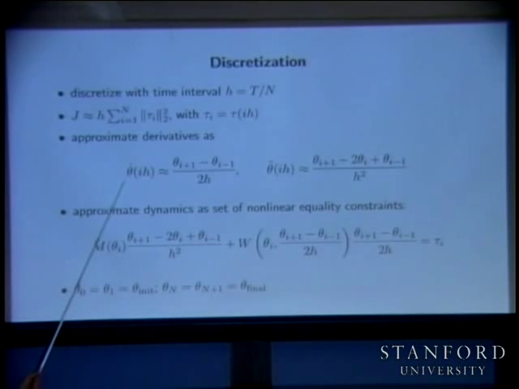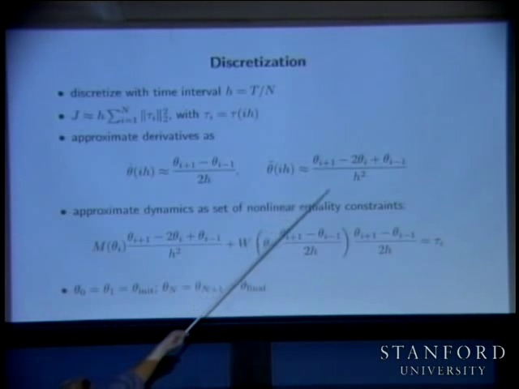So we'll approximate the angular velocities this way, and we'll get the angular accelerations from this. That's approximately. And those initial conditions correspond to something like this. For two steps, you're at the initial condition, and for the final two steps, you're at the final one. The two steps say that your velocity is zero. That guarantees the velocity being zero. And we'll approximate the dynamics this way.